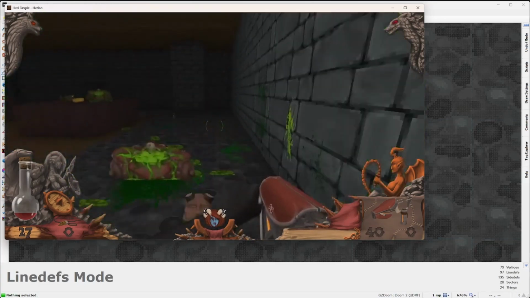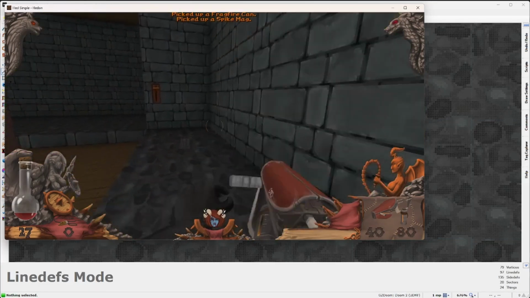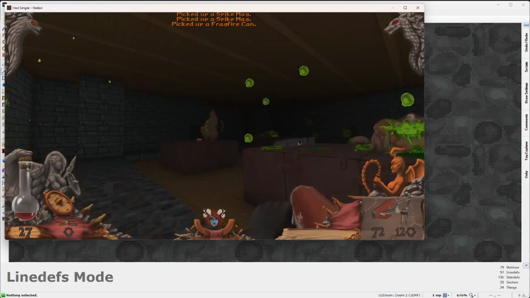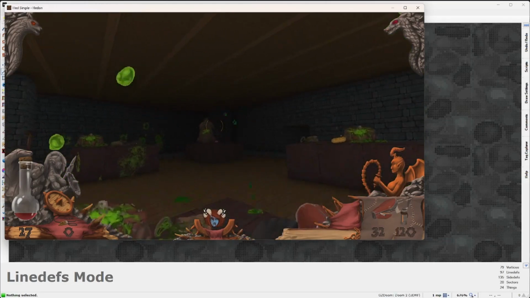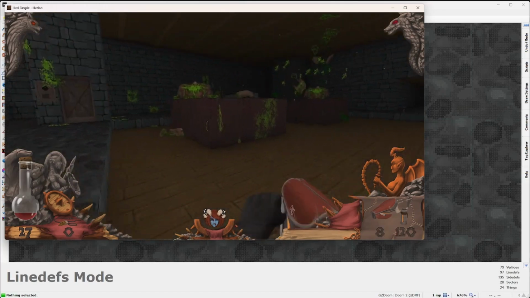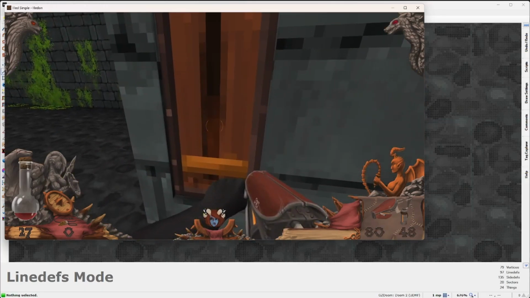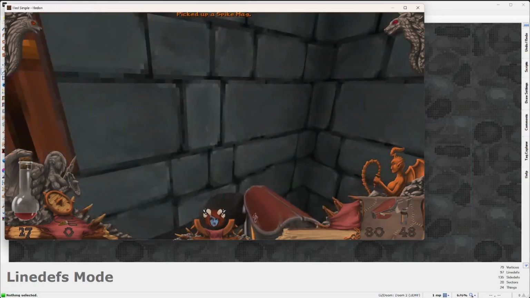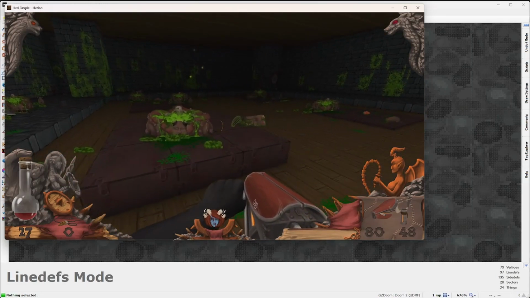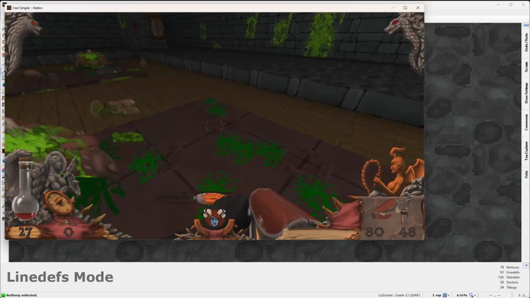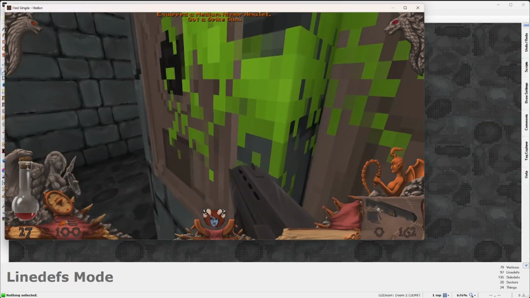Oh, I'm running out of ammo. Should we pick some more up around here? There we go. Okay, this is going to be good. Oh, look at that, I got them all. Okay. Let's bring these platforms down. I'm not going to pick that up yet, because I want to test this.